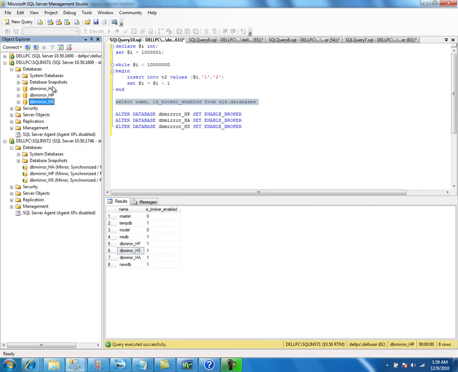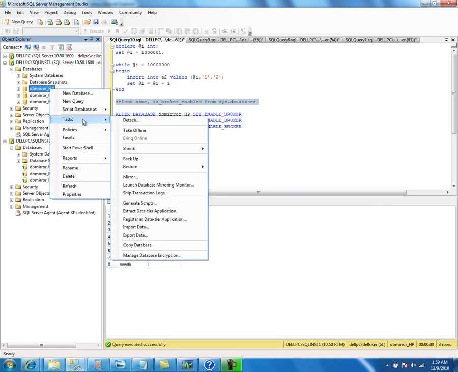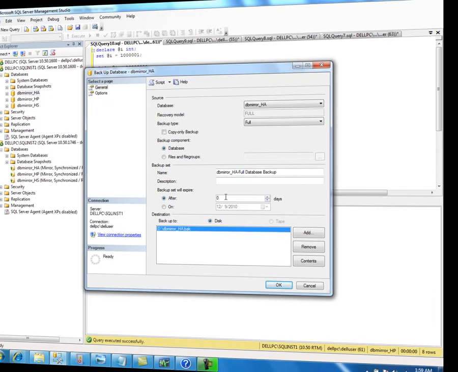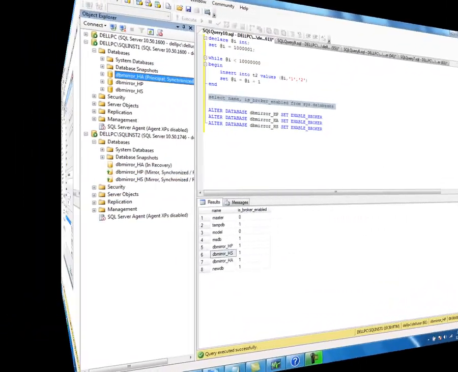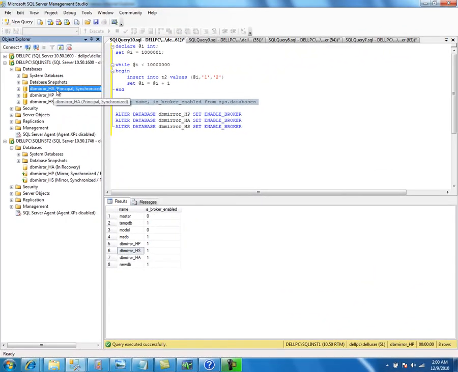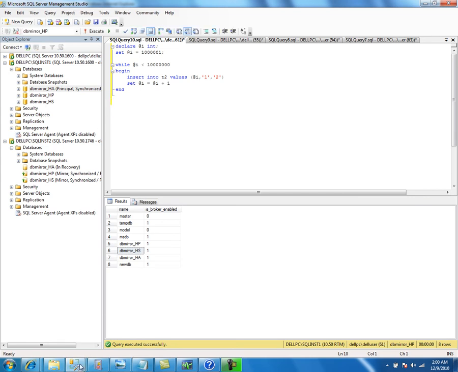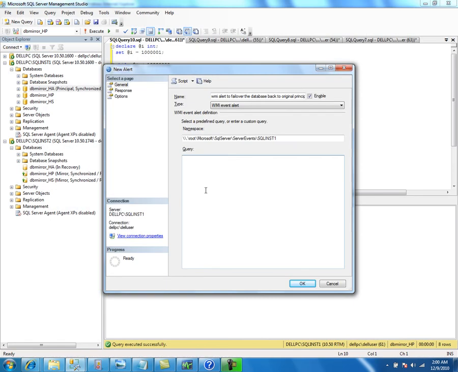Let us set up the database mirroring again. We have again set up the database mirroring for this. Now let us set up the WMI alert.